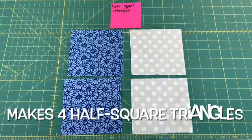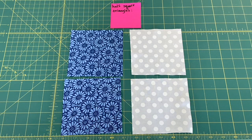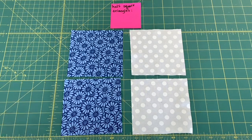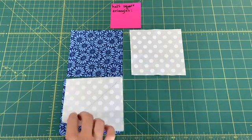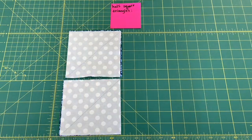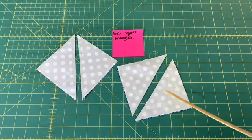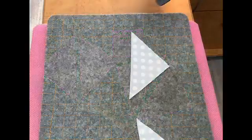To construct the half square triangles, I'll just do a little synopsis for you in this video. I did do the same exact size half square triangles using the same exact technique in my Jacob's Ladder quilt block, and I'll link to it here for you. Basically, what I've done is drawn a diagonal line on the wrong side of the light colored fabric, and I place the light colored fabric on the medium fabric right sides together, and I sewed a 1/4 inch seam allowance on each side of the line that I drew, and cut the patches apart on my drawn lines and press.